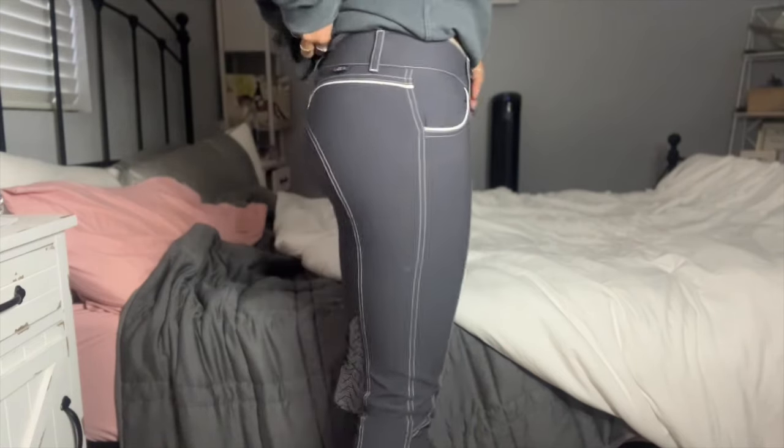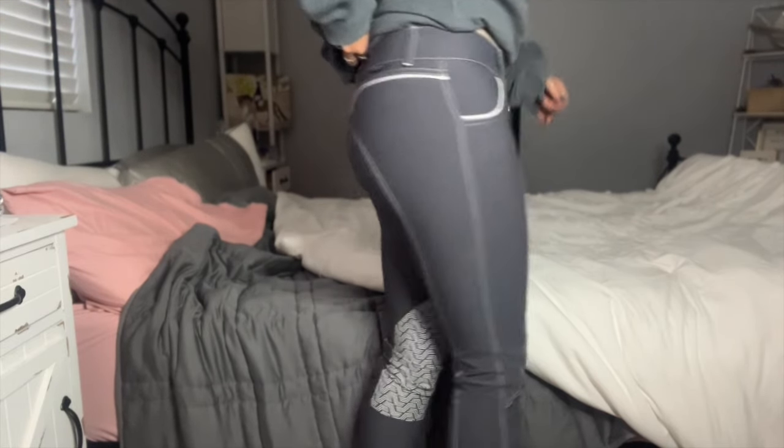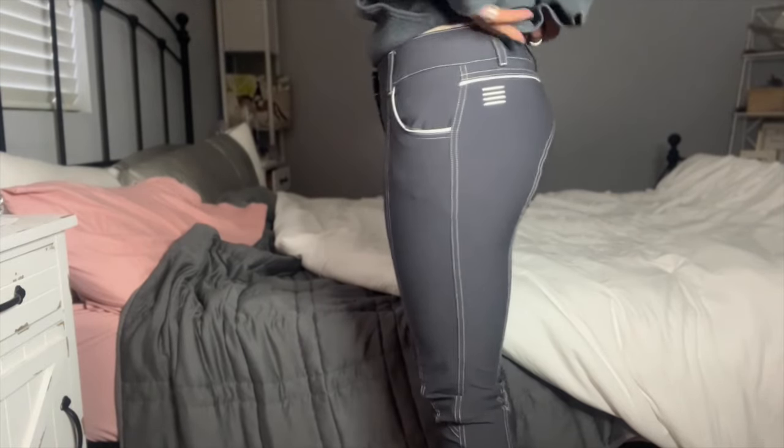I also got these on Poshmark. These are the Goode Rider Alara breeches, which I had wanted forever. I found them on Poshmark and I was so excited, but then I didn't do my research and they are the lowest rise pants I've ever put on my body, and I absolutely hate them. The material is cool and they're comfy, but they're so low rise that I can't bring myself to wear them. So these and a couple other pairs are going to be going to the Trite Equestrian to resell because I hate them — I want to love them, but I hate them.